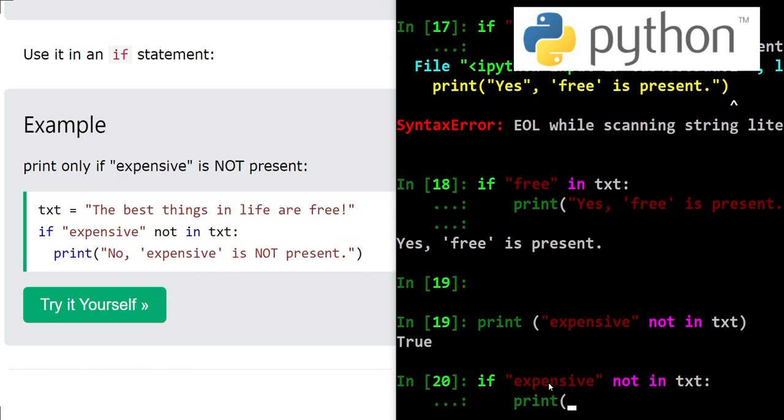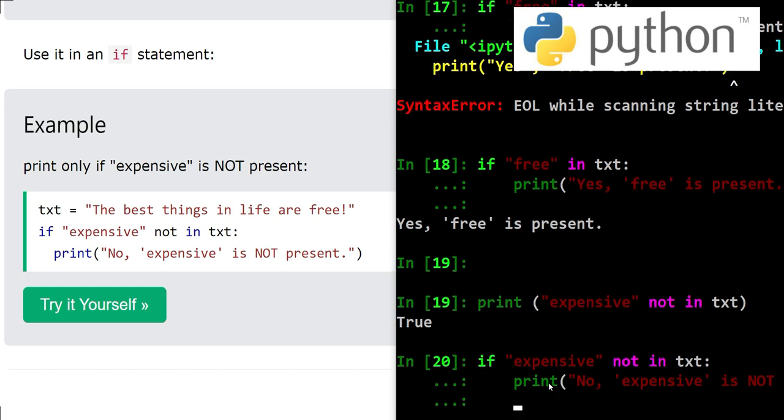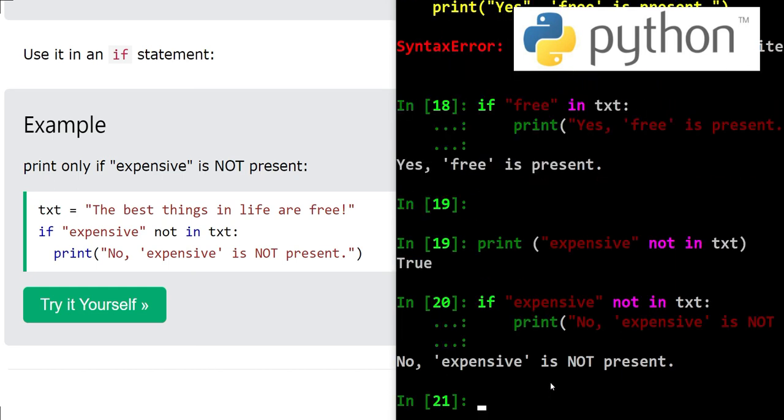Print no, expensive is not present. Because expensive not present is true, this print statement executes and we have no, expensive is not present.